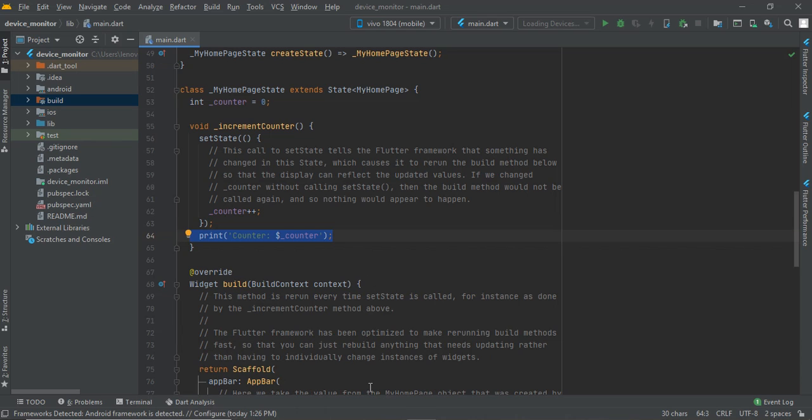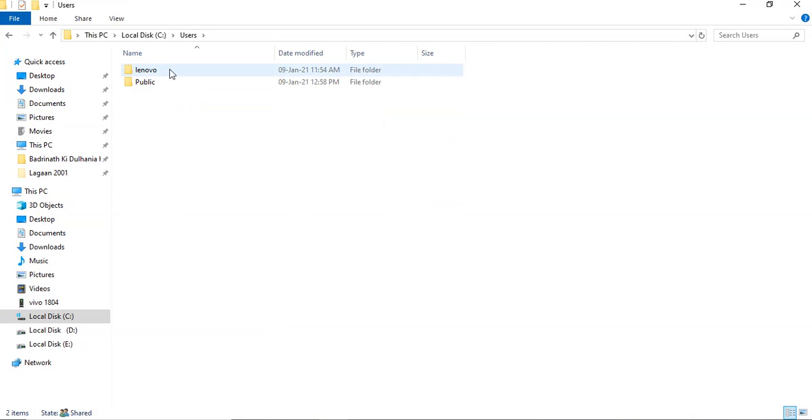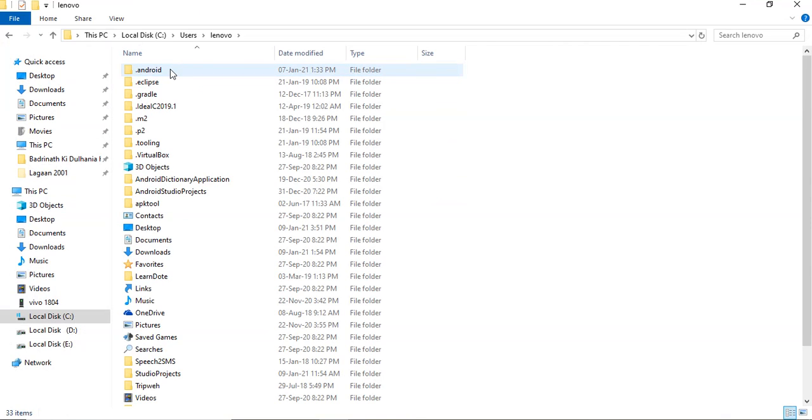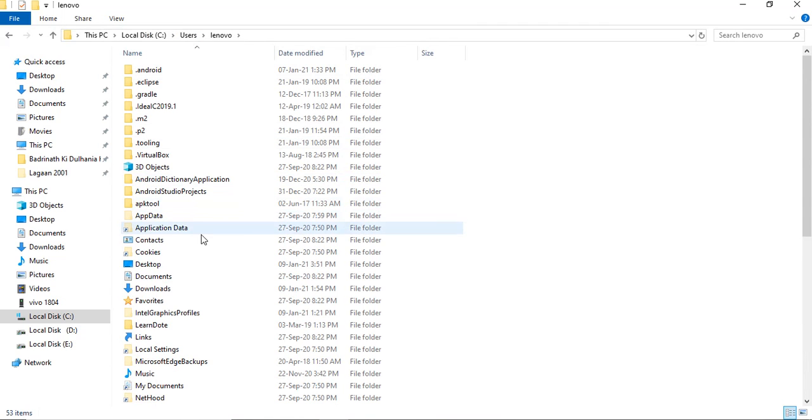So let's go to the location, C: Users, your username, and you need to check the hidden items here to view this path to view the app data.